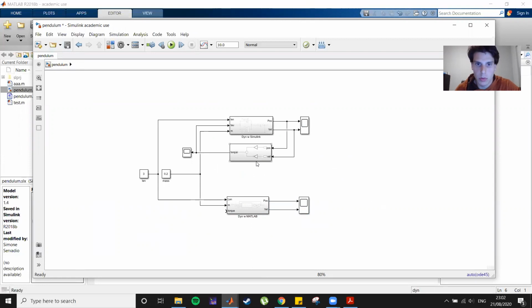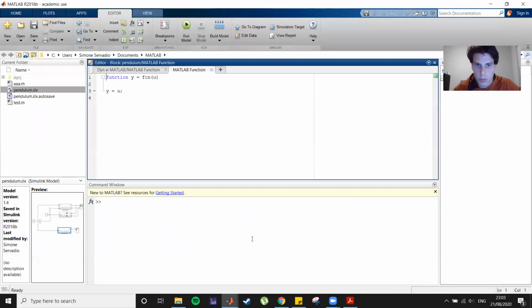Now I'm going to call this PD controller Simulink. Now we're going to do the PD controller with MATLAB. So I want a MATLAB function. First of all, Control I is our feedback and comes back.